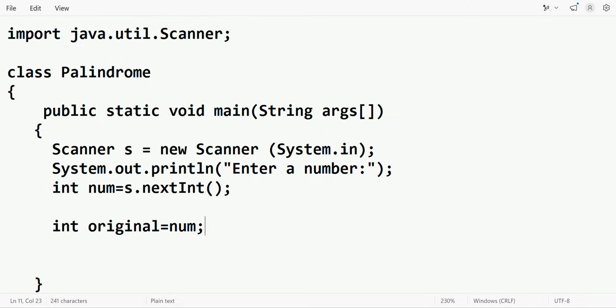Just in order to keep the number safe, I am making a copy of this number and storing it in variable original. Okay, I hope this line is clear.